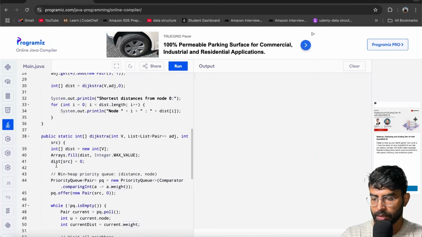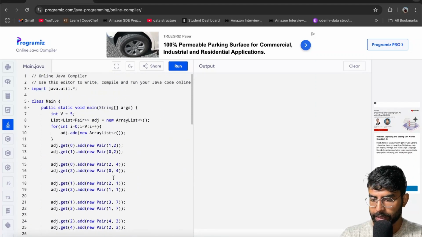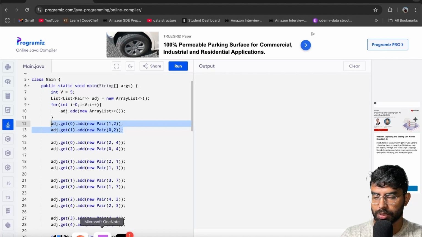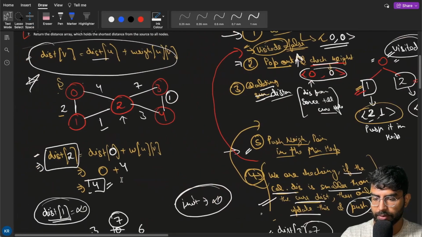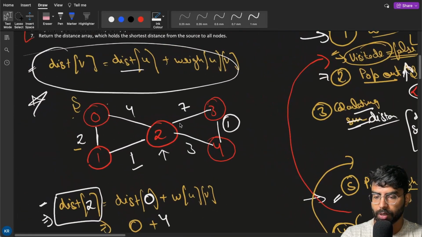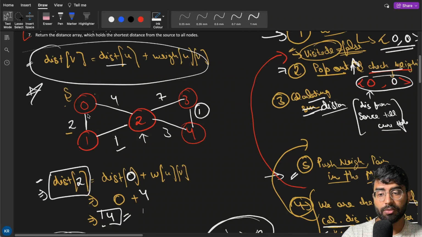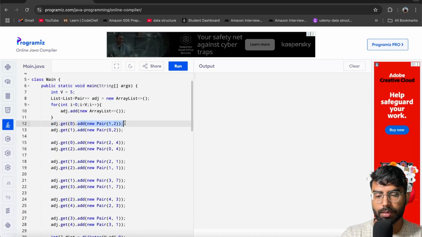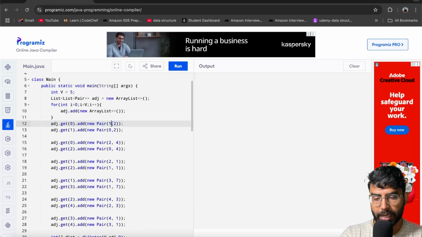Correct? So this is how we created the adjacency list of the pairs. If you see in the graph, we are having an edge from 0 to 1, the weight is 2. If you see here, we are setting the list for 0 and adding the pair, the node value and the distance.